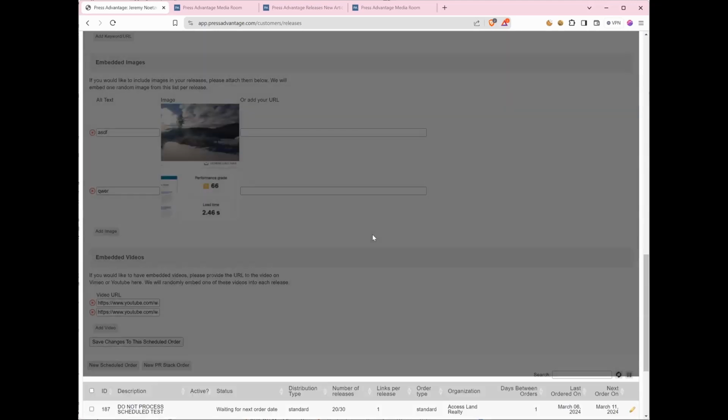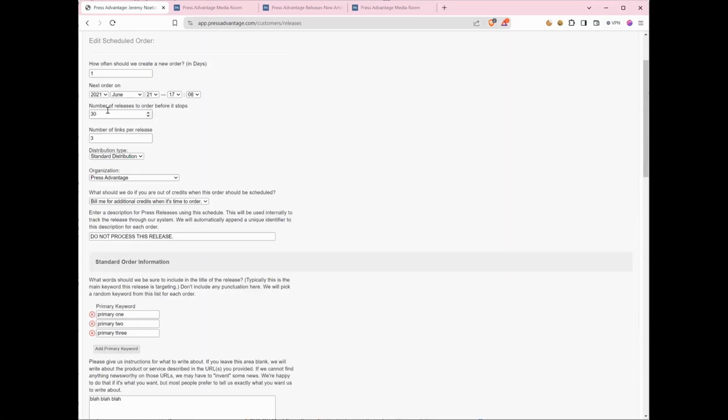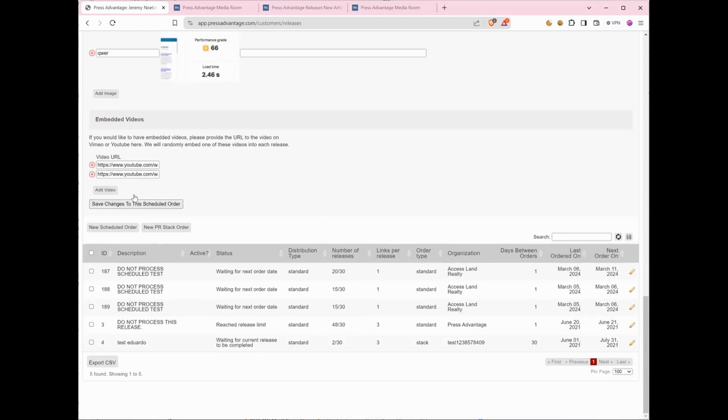You could edit it, and you can say, I want it to order 60, and then you can save the changes, and then it'll automatically go in and do that, right? And so it'll restart it again. If you want to pause something, you can activate, deactivate, or delete it. So it's a similar mechanism for press release management. Anytime you see the little checkbox, you can click it and see what it will let you do.